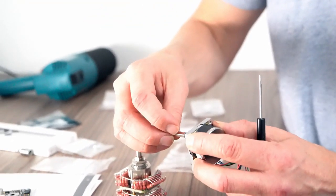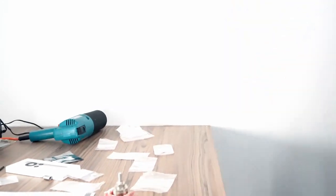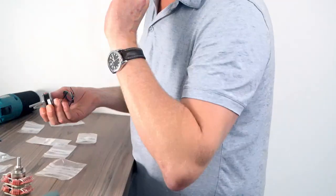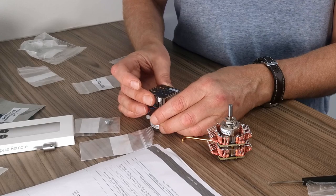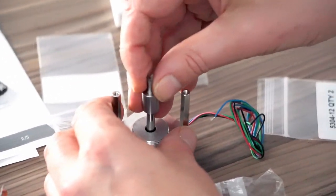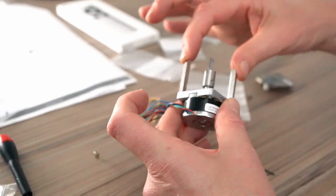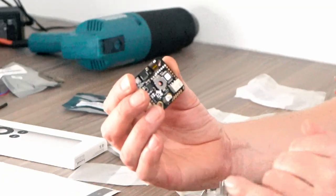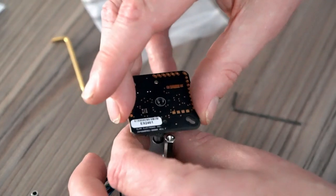Just get some pliers on that. Bit tight. So that's where that goes, and that sits obviously like that, but there's a component that sits over the top of there. So we fitted the adapter to the shaft of the motor. We fitted your standoffs here. You can see here that this is like a D shape, which correlates to the spindle here, which is kind of a D shape. So that's got to fit through that hole, which it does there.